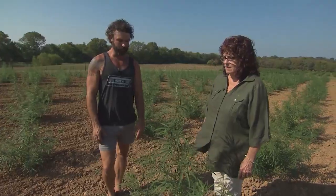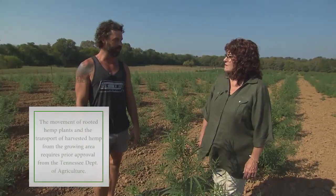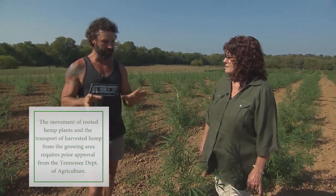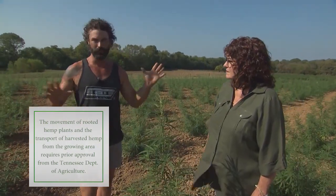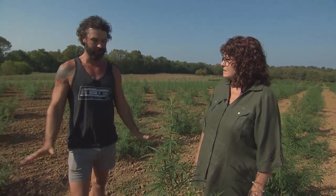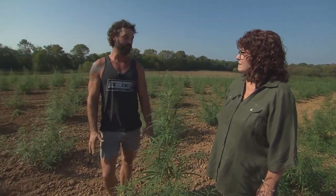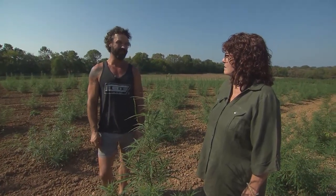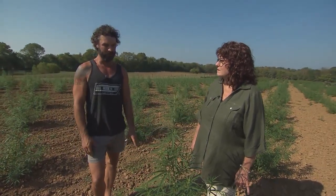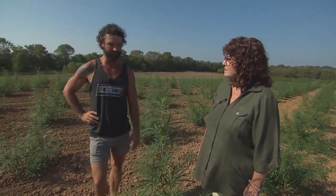Yes. Also, the movement permits are very easy to get. That's a huge thing, to be able to go online and print off a movement permit so you can move your biomass within a matter of a couple minutes. That way all the law enforcement knows and everybody knows. And that, to me, is huge. There's a lot of states that don't have that, and people are getting pulled over and getting in trouble because they don't know this or that. But the way they put everything in place in Tennessee, it's really awesome. They've done a really great job. Whoever has done it, thank you very much.